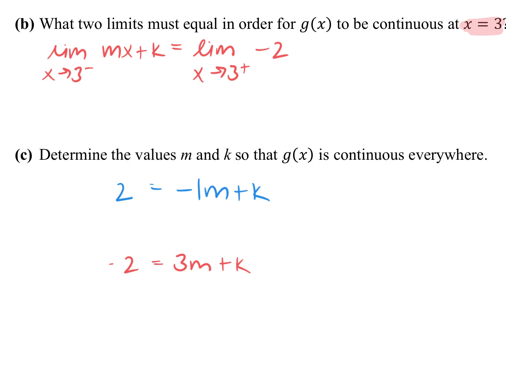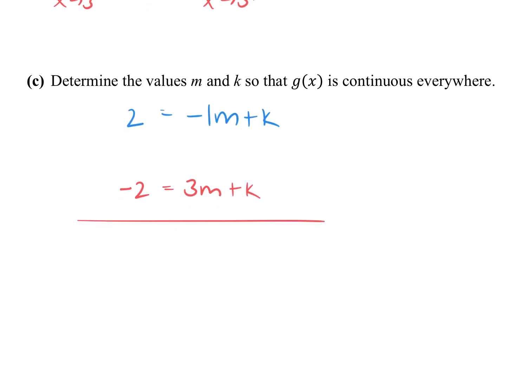So however you want to solve it, take a minute, solve this system of equations, and after you've done that, you should end up getting these two values. Your m should be negative 1, and your k should be 1. Okay, so try solving it real quick. If you need help, let me know.